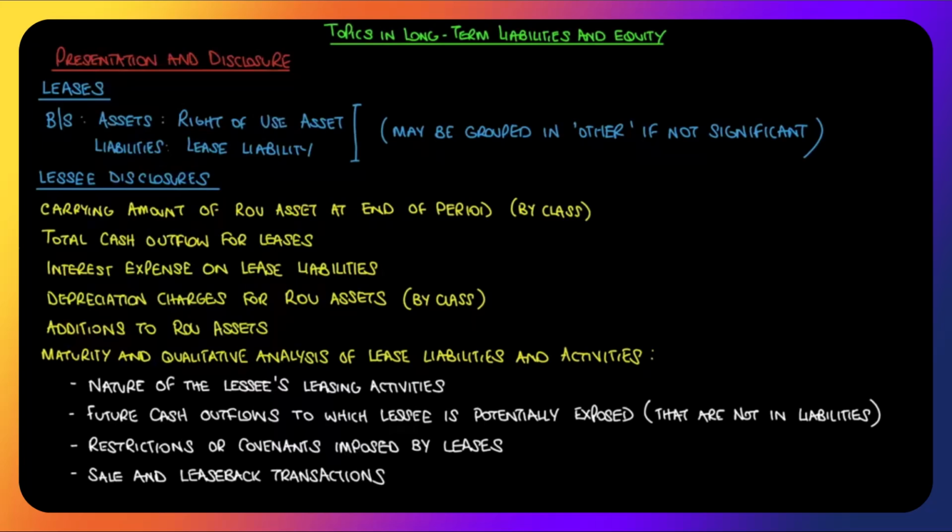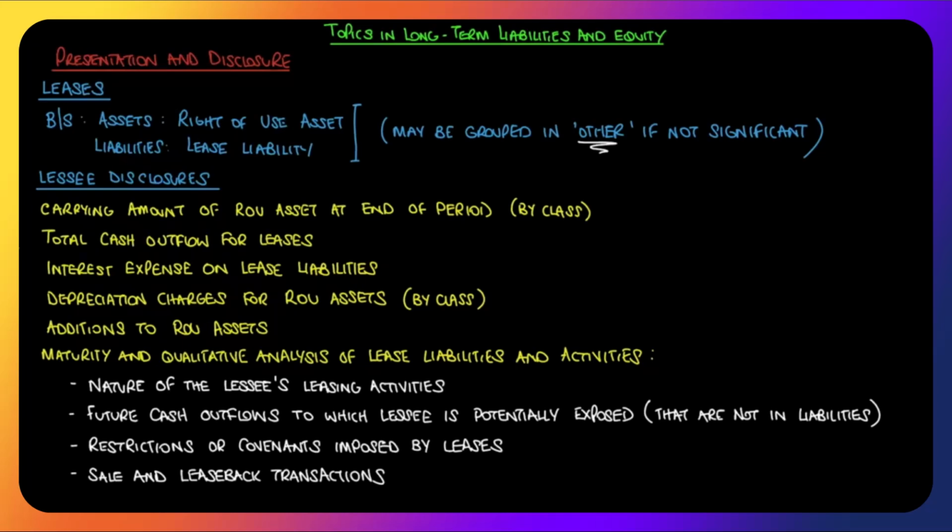Well, here we go for leases. On the balance sheet, we've already said you'll see a right of use asset and you'll see a lease liability. They may not be separated on the balance sheet if the company doesn't have enough of them. They may just be grouped into other, which is where you'd need to go to disclosures, to the footnotes, and find out what's going on. Look at this list. Don't spend hours rewriting this list. Just think, is there anything particularly that jumps out in there, or is it fairly obvious stuff?